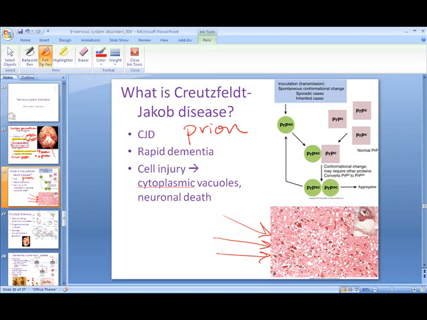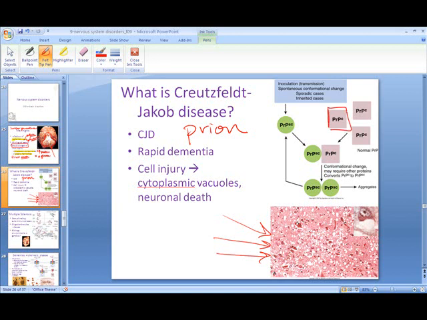And a prion is basically a form of a protein. It normally occurs in all our brains. We have prions present in our brain that are normal and healthy and needed. But somehow, in some way, a prion in the brain gets altered, or an altered version of a prion gets consumed in one's diet, and it leads to a chain reaction.